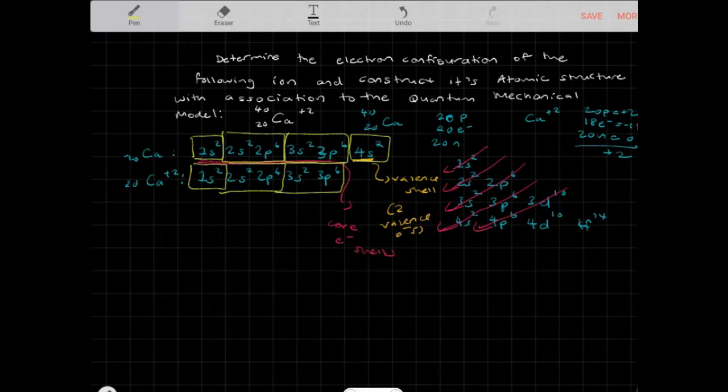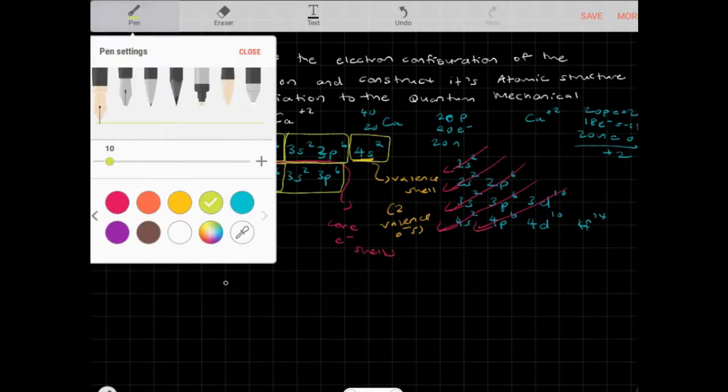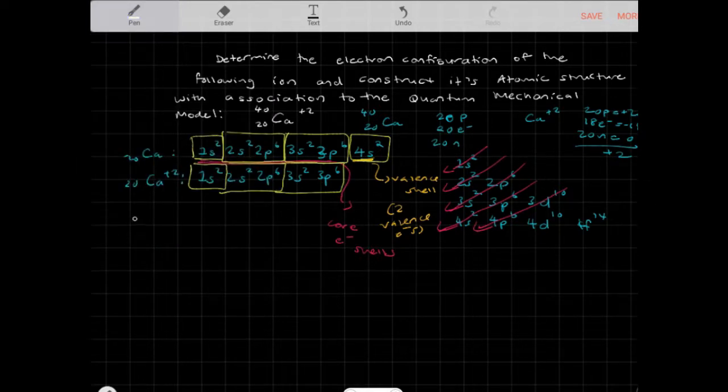Okay? So now I'm going to construct the calcium ion quantum mechanical model. To do that, I'm just going to put energy on my vertical axis, right? So this is energy here. Okay, and let's start off, and I'm going to say that each square shift upward is an adjacent or subsequent subshell, and each 2 shifts of cubes is going to represent a different energy shell, right? So this is going to be n is equal to 1, right?